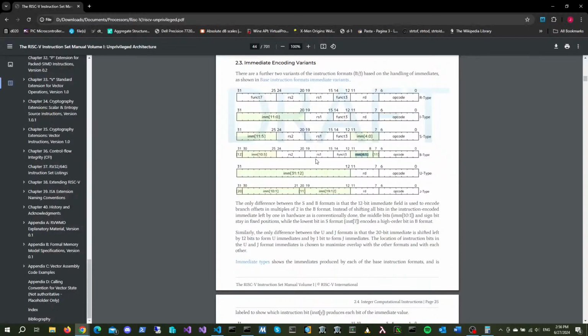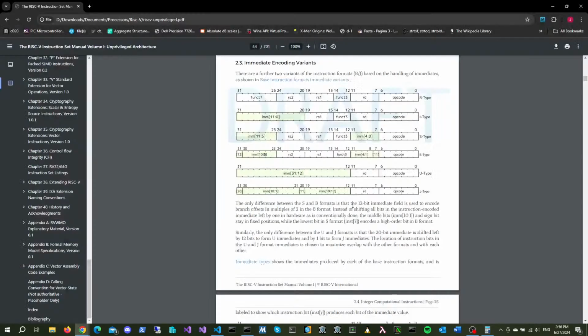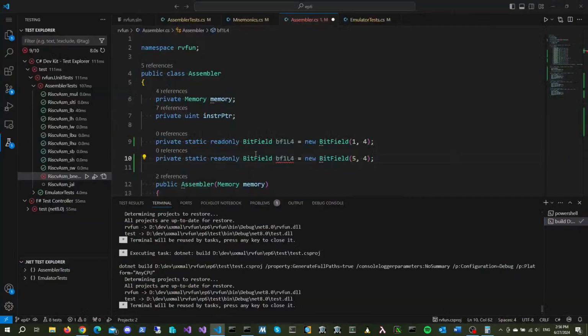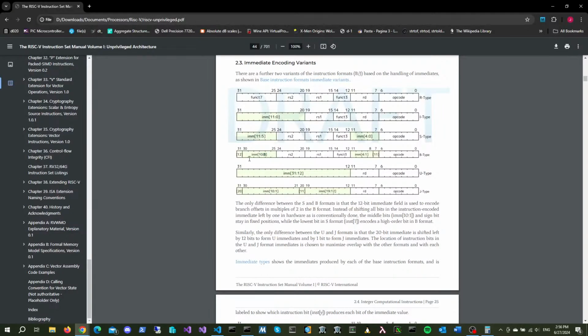The next bit field starts at position 5 and has a length of 10 minus 5, plus 1. That's 6 bits: 1, 2, 3, 4, 5, 6. So this one is called bitfield 5, 6. The next one is bit 11.